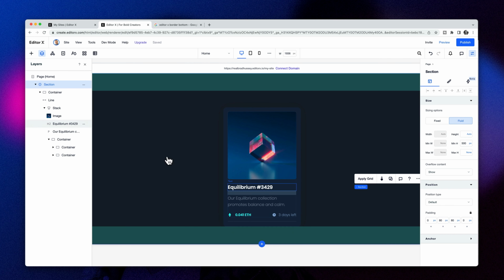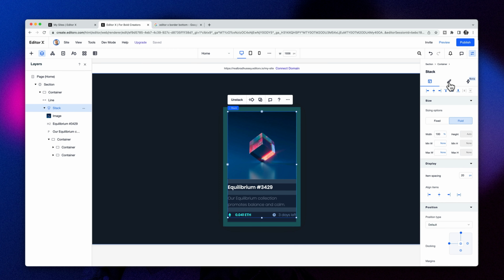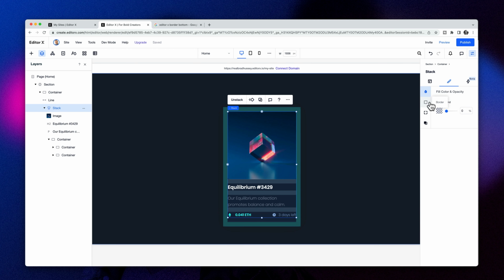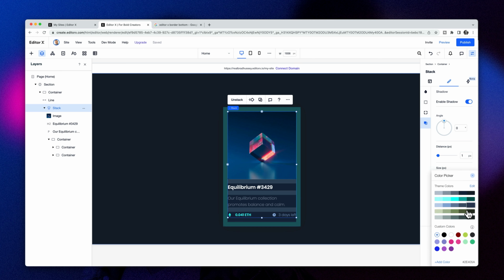What you also can do, little trick, is select the stack and go to the design settings, choose shadow. You can enable the shadow, make sure the angle is 0, so it's straight up and down. The distance is going to be 1 pixel. The size will be 1 pixel and the blur is 0. So it's a hard line. There's no blur to the shadow. And then the opacity and color, we're going to choose that dark, very dark blue. Make sure it's fully 100% so it's not see-through at all.